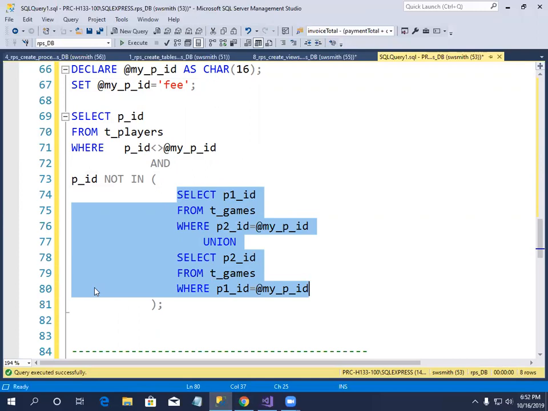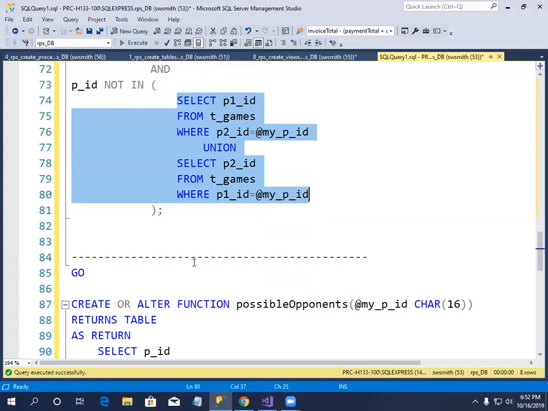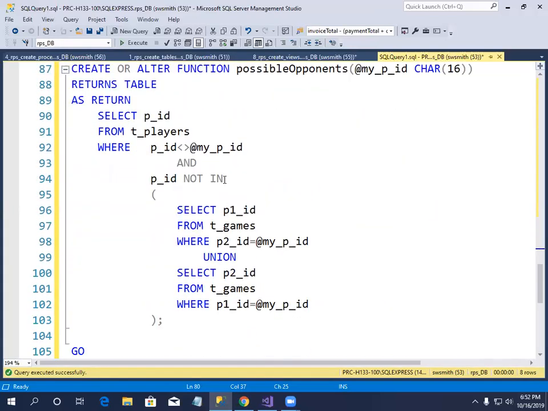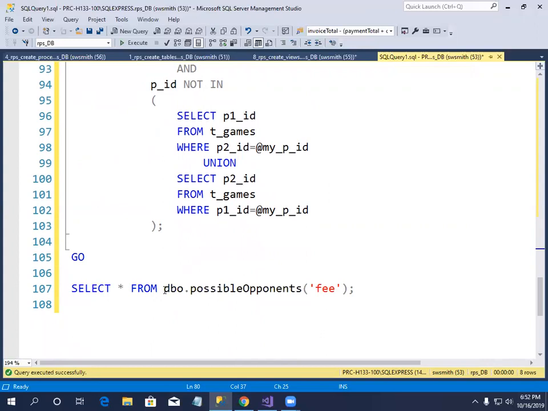Well, okay, that's pretty much everybody else. Possible opponents, a little bit longer. You have to put the DBO dot on there. I don't know why. Okay, I'll put it there.